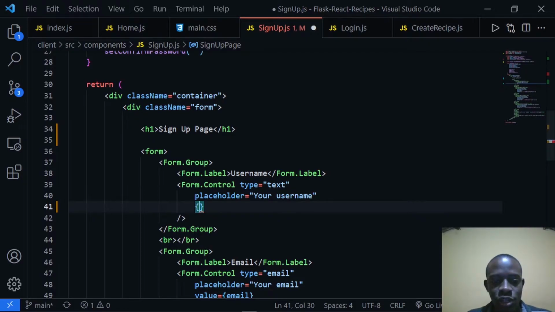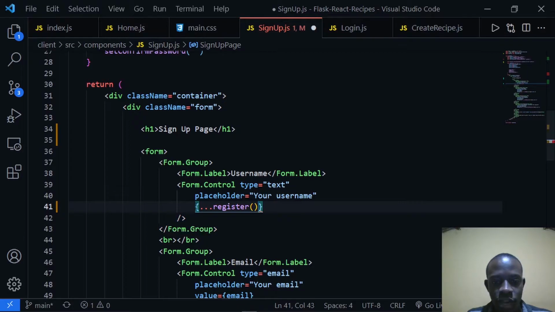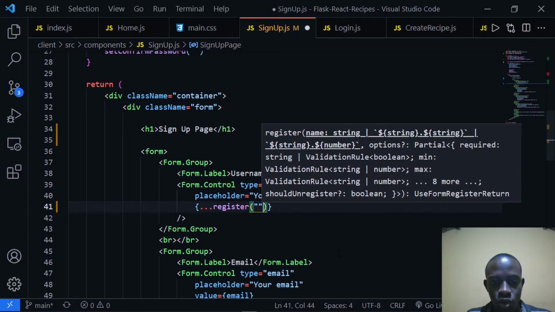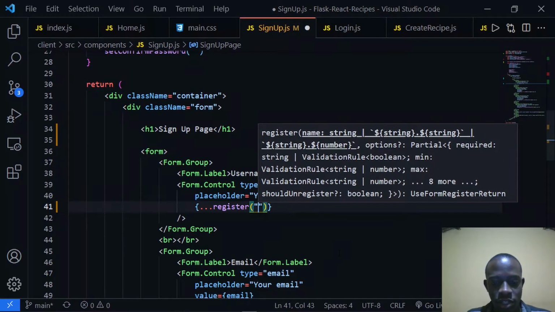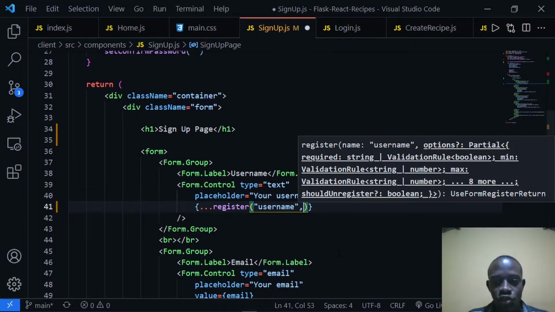So to do that, we shall use this syntax, and then what we shall do is to say register. So we shall register our input. And when we register our input, the first thing we're going to specify is the name of our input. To do that, we put a string, just like you can see, you register the name of your input, which is a string, and then you register whatever options, for example, the validation rules. Since this is going to be for our username, we shall just simply call this username. And then within the next argument, we pass in the simple validation rules, just like you can see here.